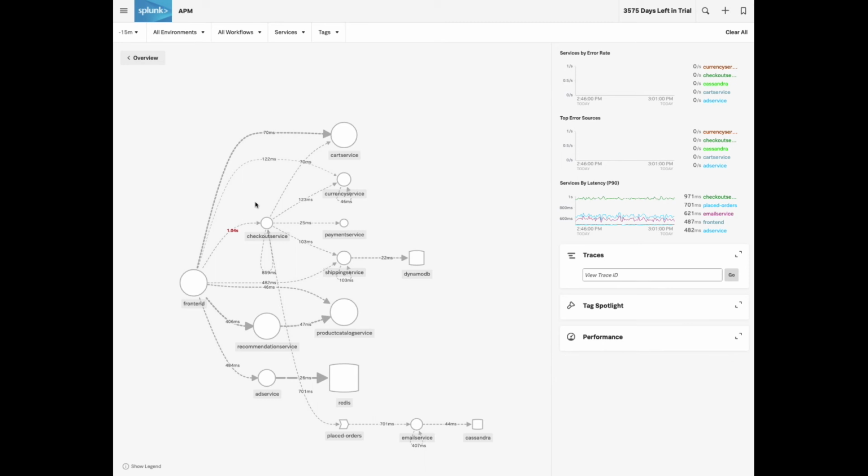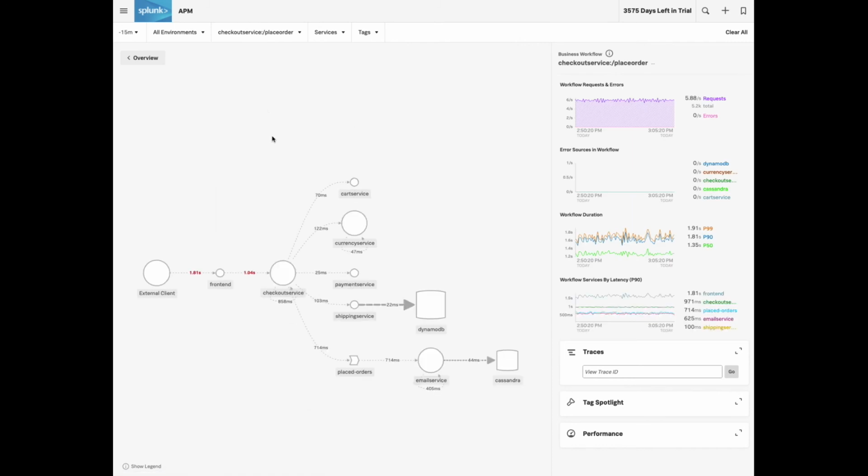So what are business workflows exactly, and how do we configure them? Fundamentally, business workflows are tags that are automatically attached to entire traces based on rules that search for some criteria in some part of a trace. Once a workflow tag is added to a trace, then traces can be grouped and filtered based on that tag. As Eric showed, using the workflow filter options in the filter bar, we can filter the service map to just those traces that had the checkout service place order tag.